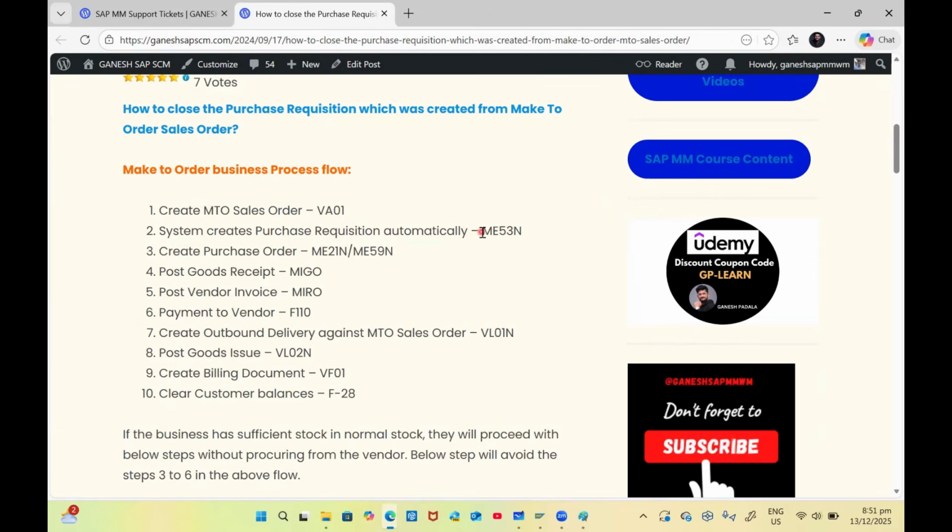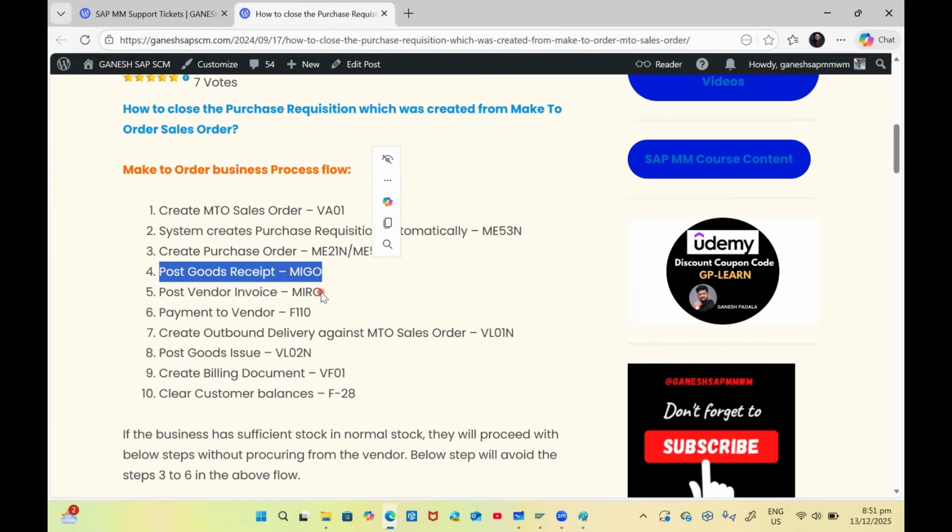You can display the purchase requisition, and also you can see in the schedule line the sales order item details. You can see the purchase requisition. Then you convert the PR to PO. Then you approve it, or if you have approval, then you do the goods receipt. Once you have done the goods receipt, the stock will be assigned to sales order stock.